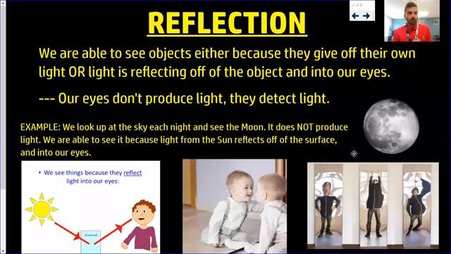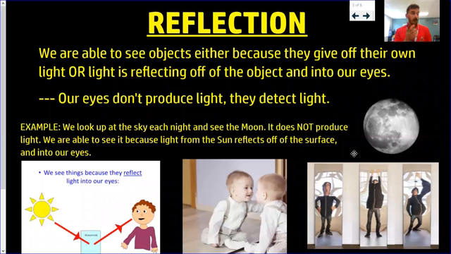What's going on, guys? So we're going to pick up right where we left off yesterday. We got a little introduction into our unit on light, and a couple of things we talked about yesterday is we know light is a form of energy that we can see, and which helps us see. We know that light waves travel in straight lines, and we talked about how when those light waves travel, they tend to do certain things.